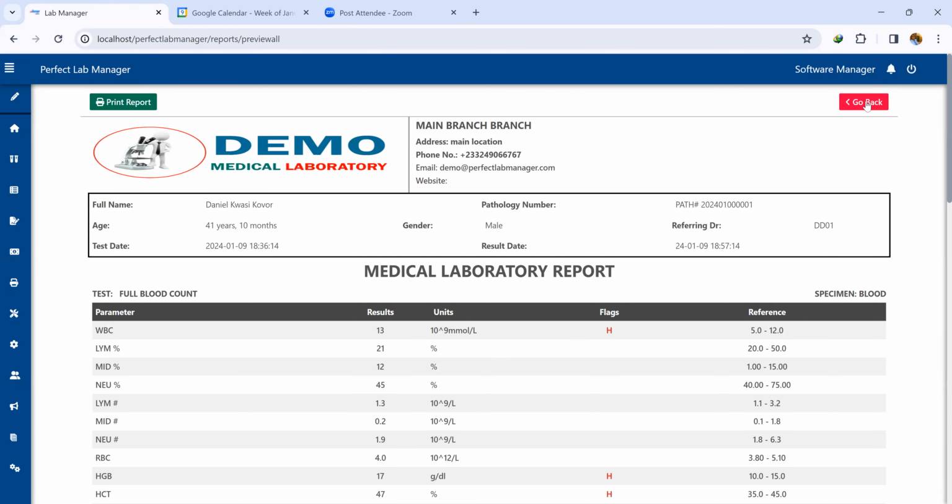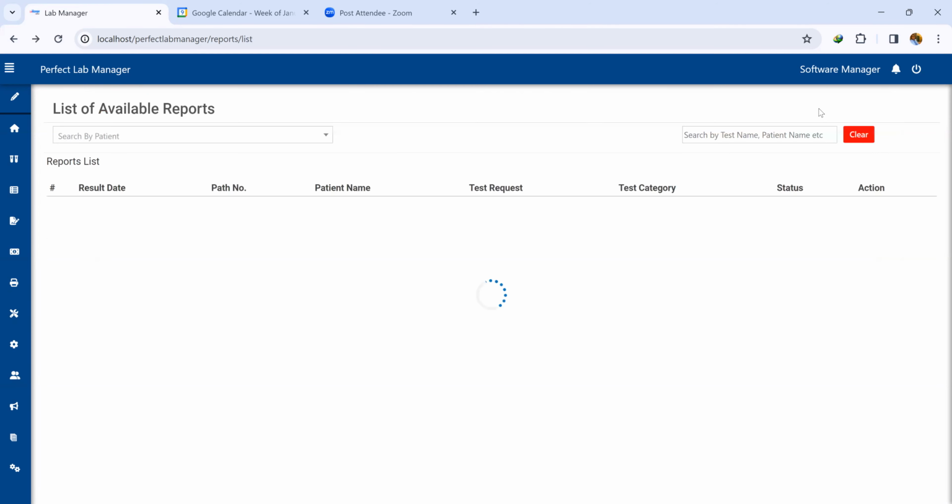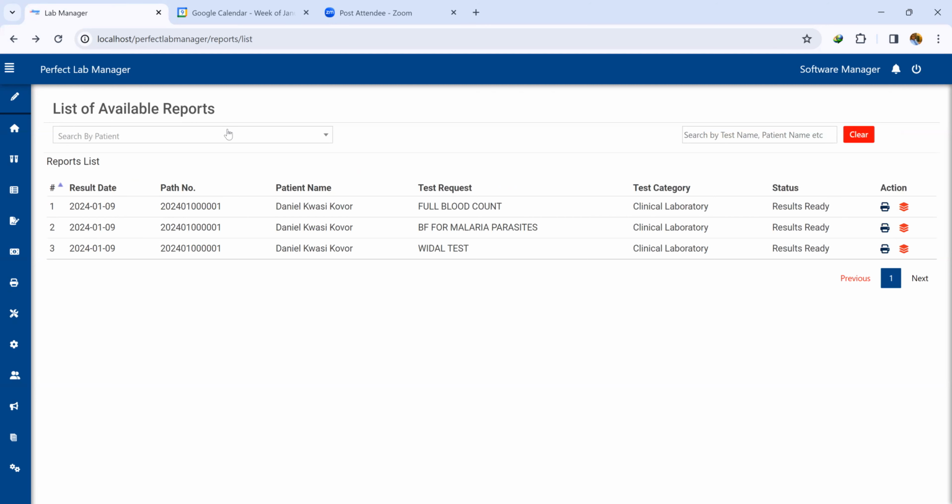So anytime the patient comes back, maybe after a week, after a month, after years, and says, oh, I did a test here some time ago. I don't know if you can help me with the results. If the lab has a policy of doing that, then they can go into the record. The data will be sitting there, and you can have it printed for the patient, either at a fee or for free. So let's see.